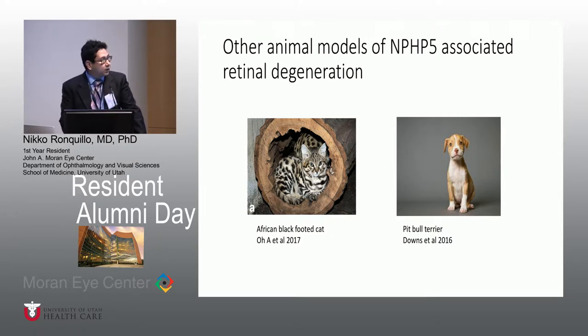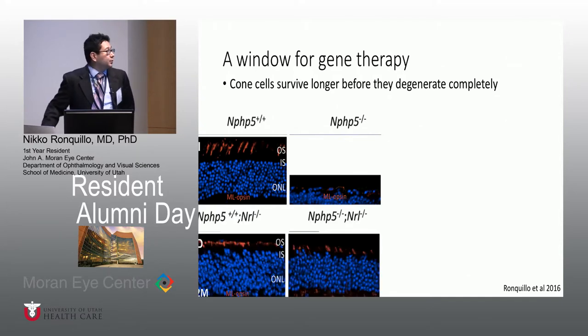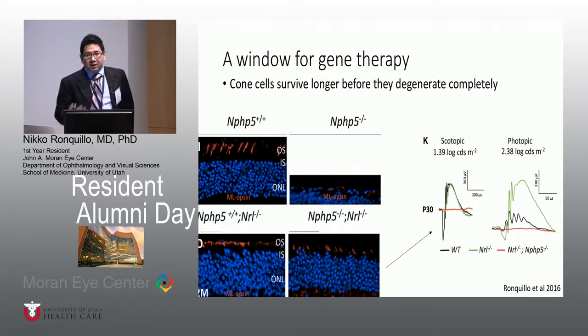There was just a talk by Gustavo Aguirre on gene therapy at ARVO recently — one of our collaborators. Why do we think NPHP5 and Senior Loken Syndrome would be a good model for gene therapy? We believe there is a window where cells survive that allows us to add back genes to regain function. Early in the disease there's retinal degeneration in the knockout mice, but some cells remain — and we think most of these are cone cells. Because everything degenerates quickly in this model, we used a genetic trick to make all outer nuclear cells become cone cells, and showed that even at two months the cone cells remain without degeneration. But even though they don't degenerate, they still have a flat ERG — nonfunctional, but the cells are there. The question is: can we wake them up with gene therapy?